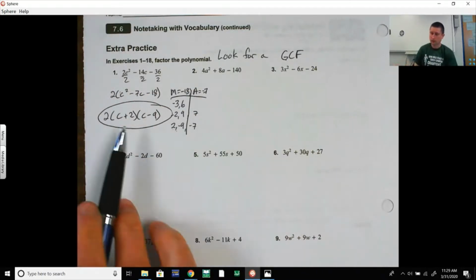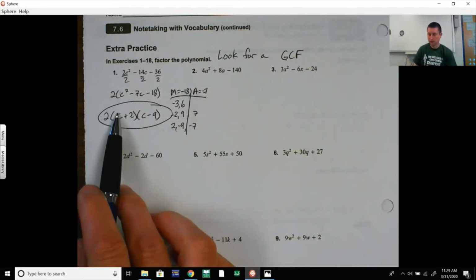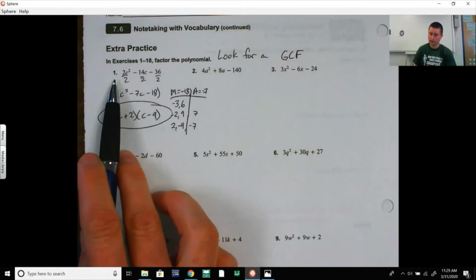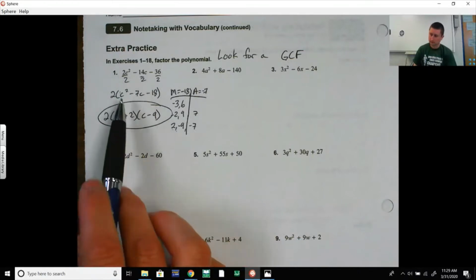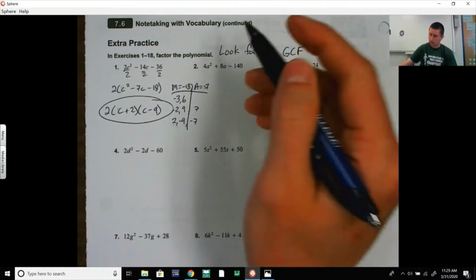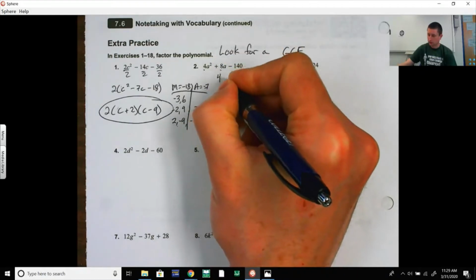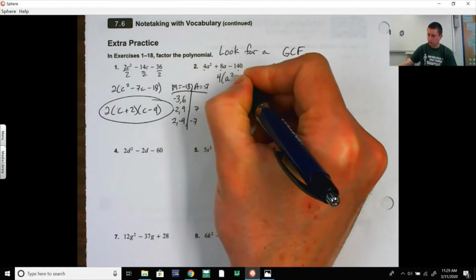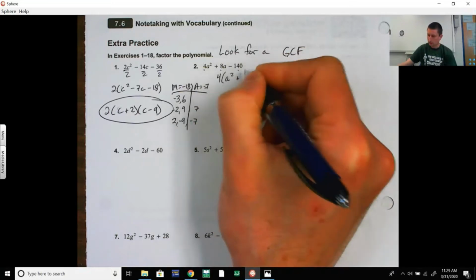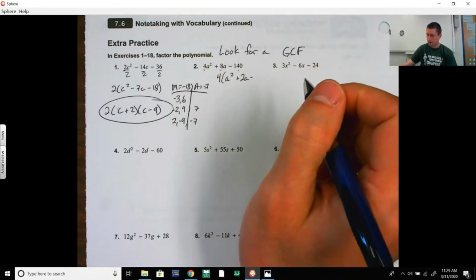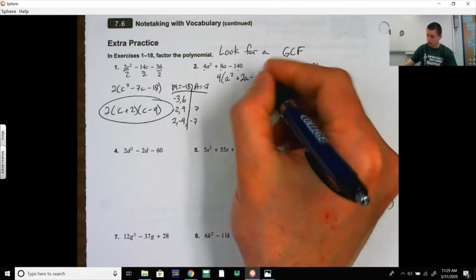Okay, so if you do not have a number in front of the c value in this case, you do not divide by the number that you divided out in front. Hopefully that made sense. Okay, so again here, a 4, an 8, and a 140. 4 goes into each of those. So take a 4 out, I get 4 times a squared. 8 divided by 4 is 2. 140 divided by 4 would be 32.